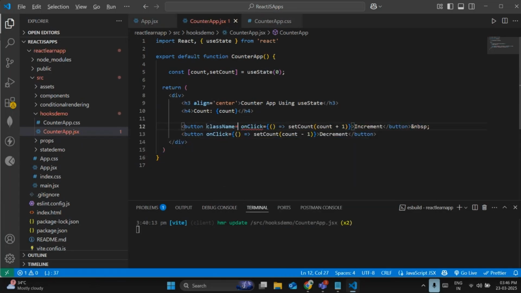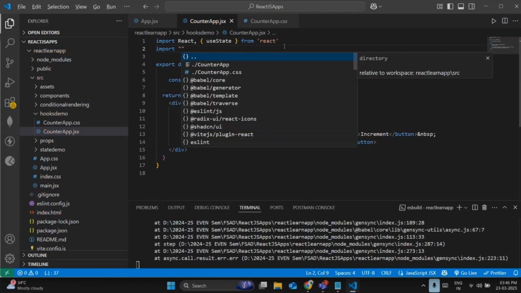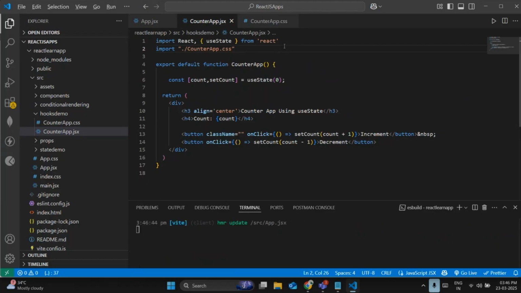So how do we use these things? Class name is equal to... Before using class names, please try to import counterapp.css in your code. Import counterapp CSS.